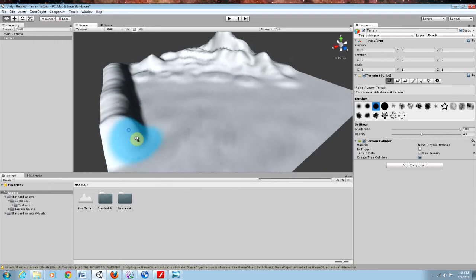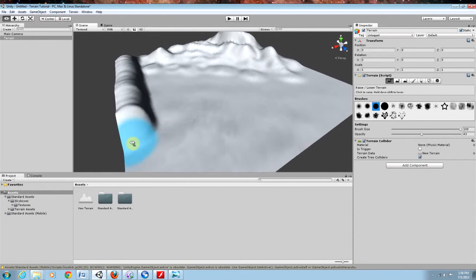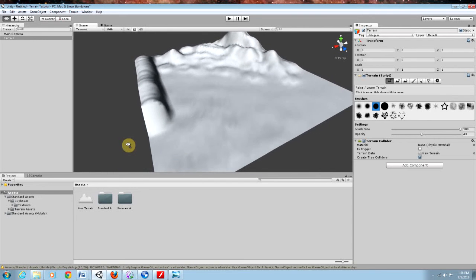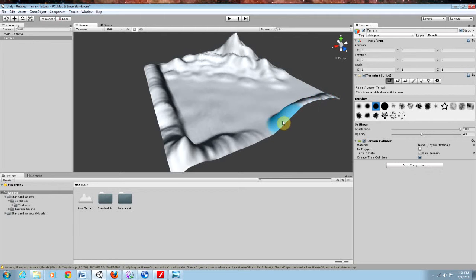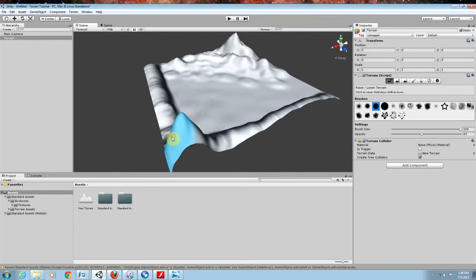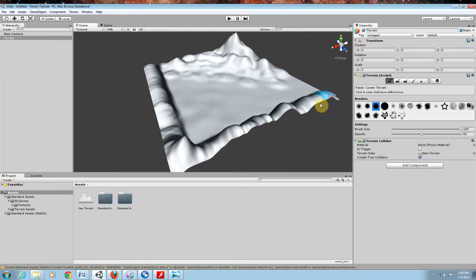But at the same time, it's going to look natural. It's not going to look like it's obviously there to keep the player in. It's just going to look like another part of the environment that the player just can't pass. I don't really like that peak, so I'm going to redo that again. See if I can. Yeah.